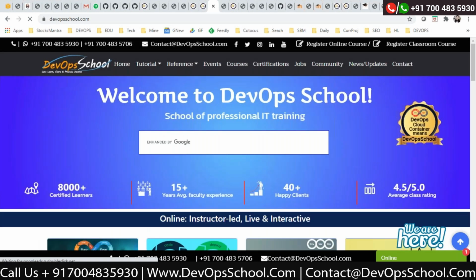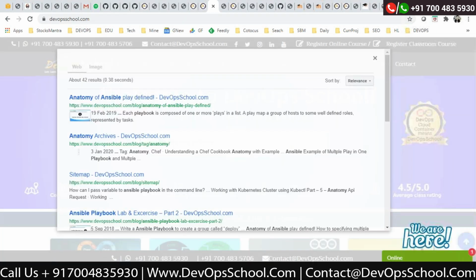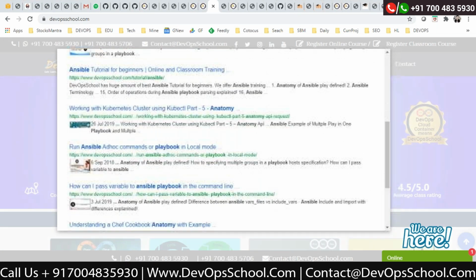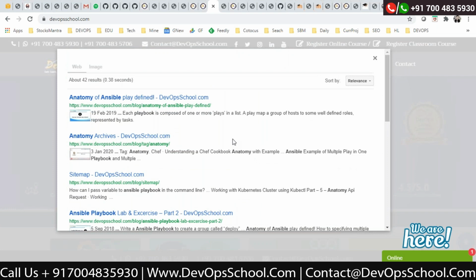Where you have to search: the homepage, debugschool.com. Let's say I'm looking for Ansible playbook anatomy. This is what I want to understand, something like this. Here you get so many results, and this is a site search. You get everything for those particular keywords only on our website.